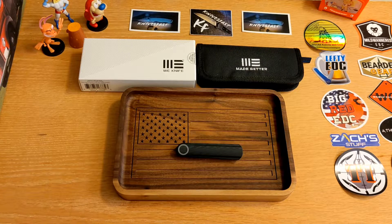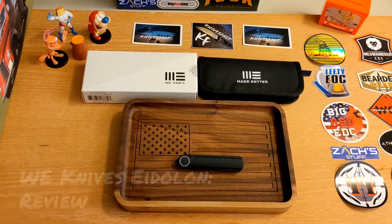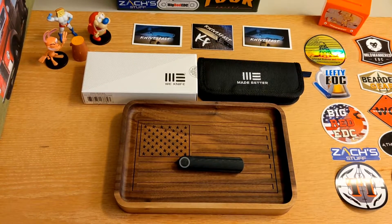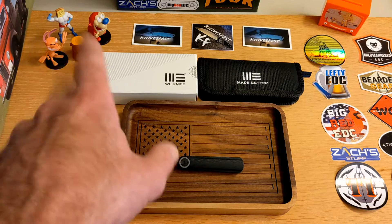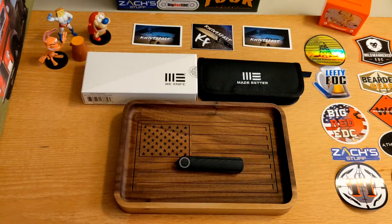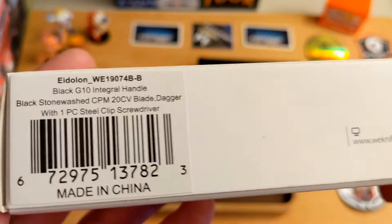Welcome back to the Knives Fast channel, guys. Time for a wee knife. I'll tilt up so we're cutting off Powdered Toast Man's head there. By way of the Apex pass-around group through WE and Savivi Seth — thanks so much for sending these along. Say hello to the random stampy Powdered Toast Man log and TV, and let's get started.